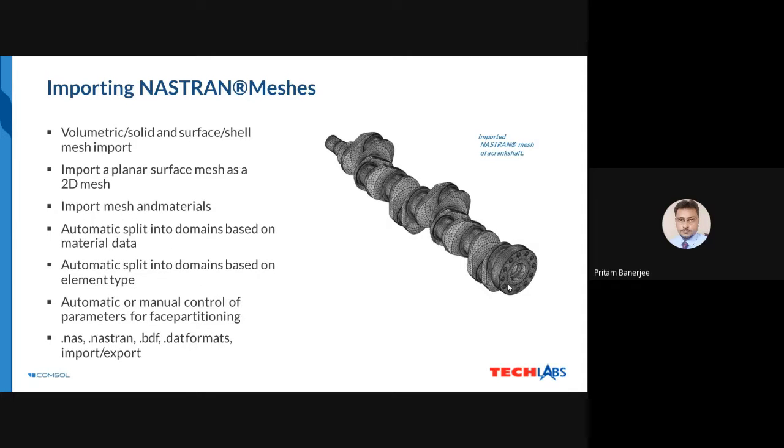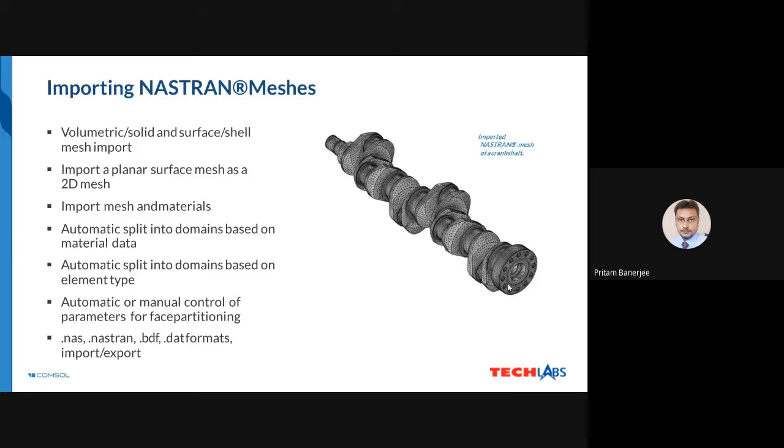We could import different types of CAD models. Either we could create the CAD model over here, or if we have a CAD model designed in some CAD design software, any of the software, we could also import that CAD model, and that structure will be imported over here.